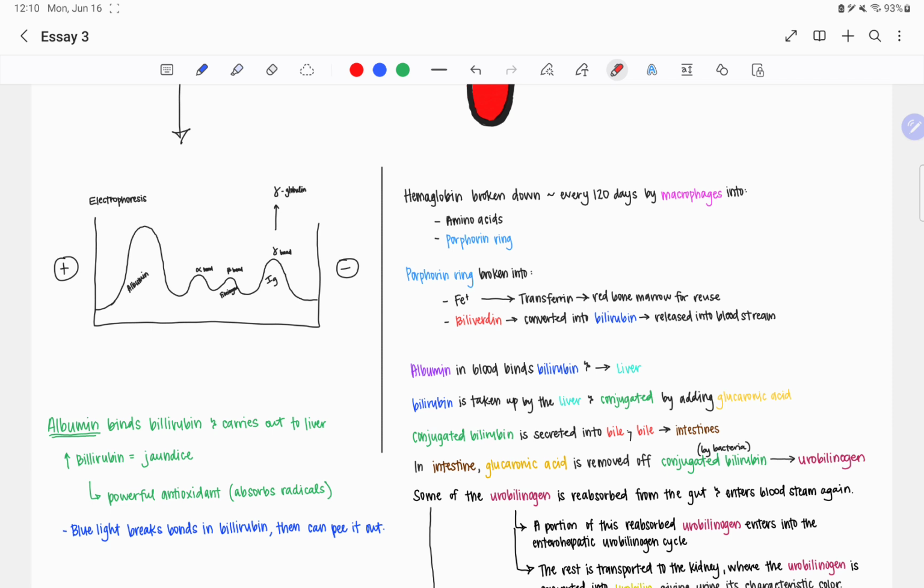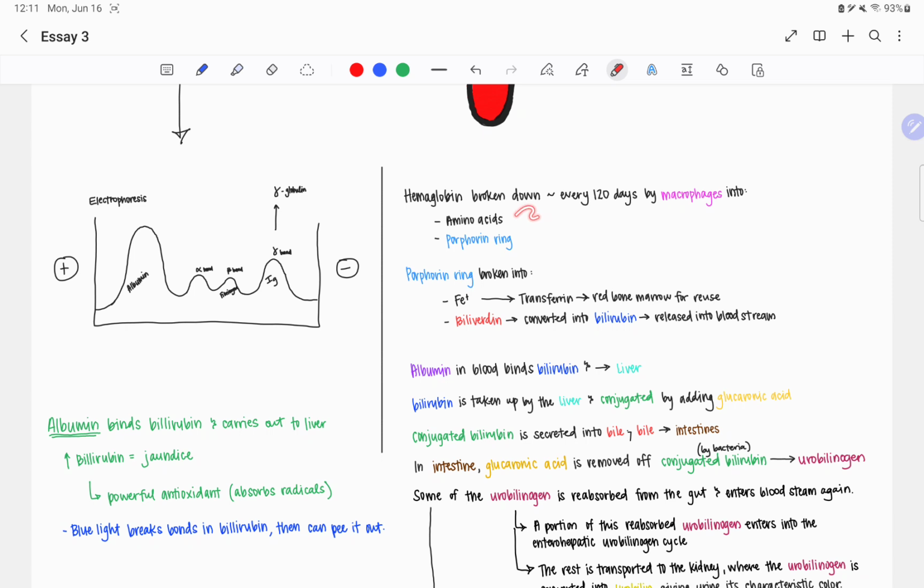And what they do is they break it into amino acids and a porphyrin ring. Hemoglobin is super important for the transport of oxygen to our tissues, right? So when the red blood cells get into the lungs, they get oxygenated. So they put an oxygen on there, and then they transport that oxygen to someplace in the body, and then they're deoxygenated, and so then they go back to the lungs to be reoxygenated. Follows that whole thing, right?